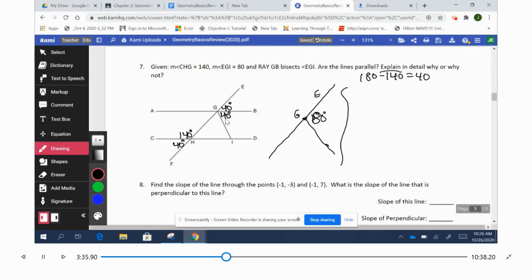Okay, so then it's 40 there, 40 there. So bisect means more than just make two parts. It's exactly two equal parts. So 80 divided by 2 is 40. So each of these angles is 40 due to the bisect.